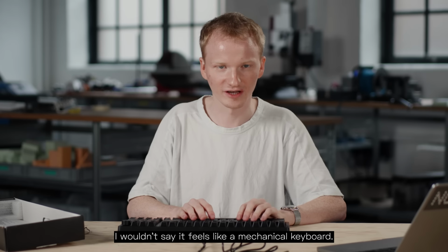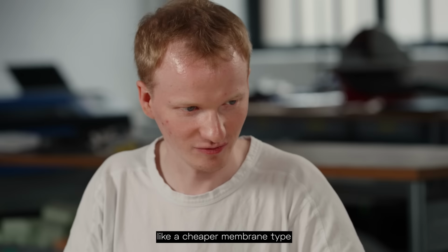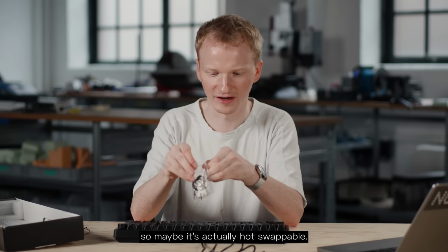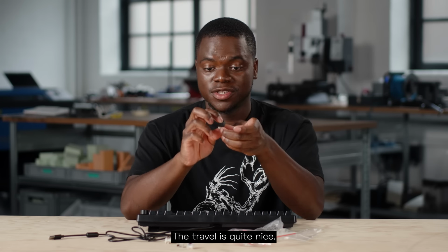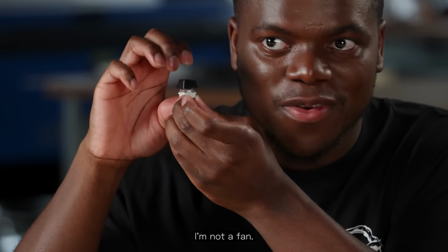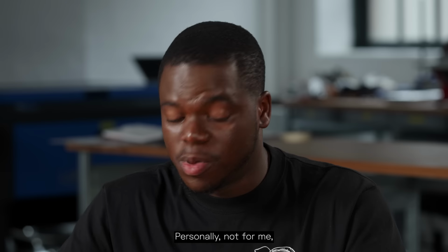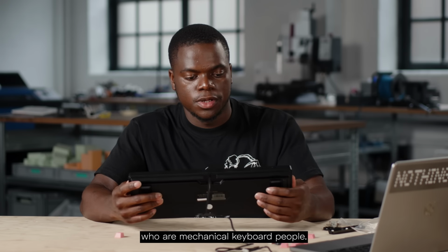I wouldn't say it feels like a mechanical keyboard. It kind of feels like a cheaper membrane type. There's some other key switches in here, so maybe it's actually hot swappable. Oh, there we go. The treble is quite nice. That noise, I'm not a fan. If 10 people are typing like this at all times of the day, very annoying. Personally, not for me, but I know a few guys on the team who are mechanical keyboard people.